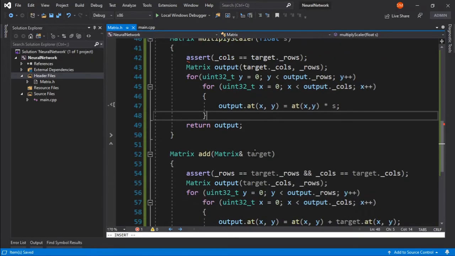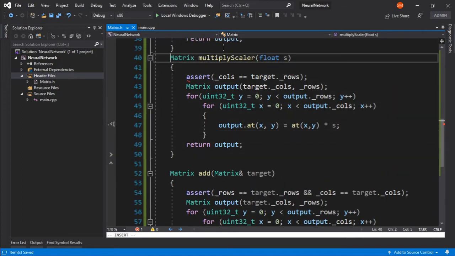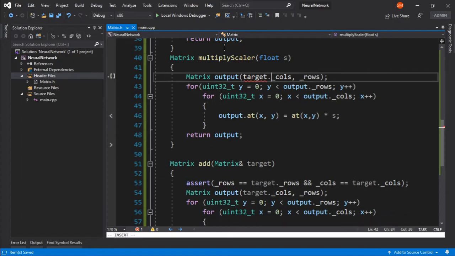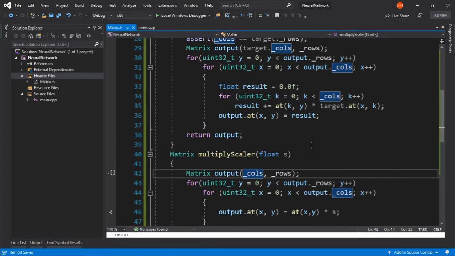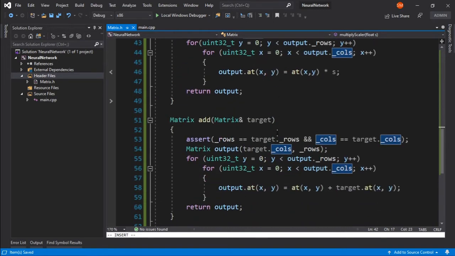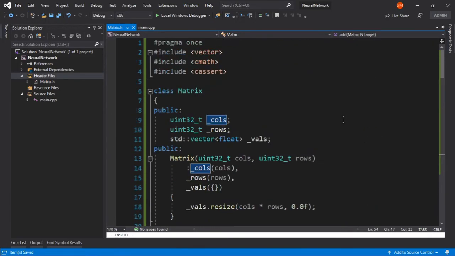We can also define an add scalar function. We don't need this assertion in here. It will be the same as our original matrix. So _calls, _rows, just like here. Okay, like that.